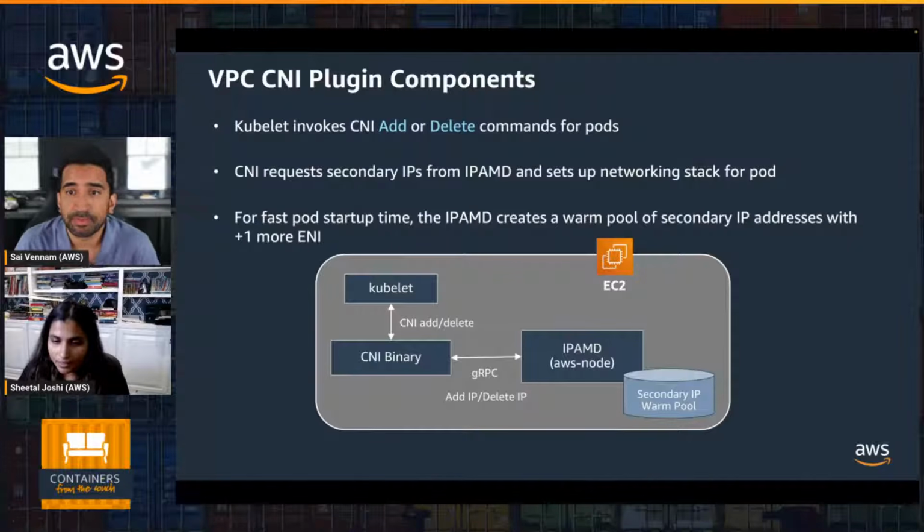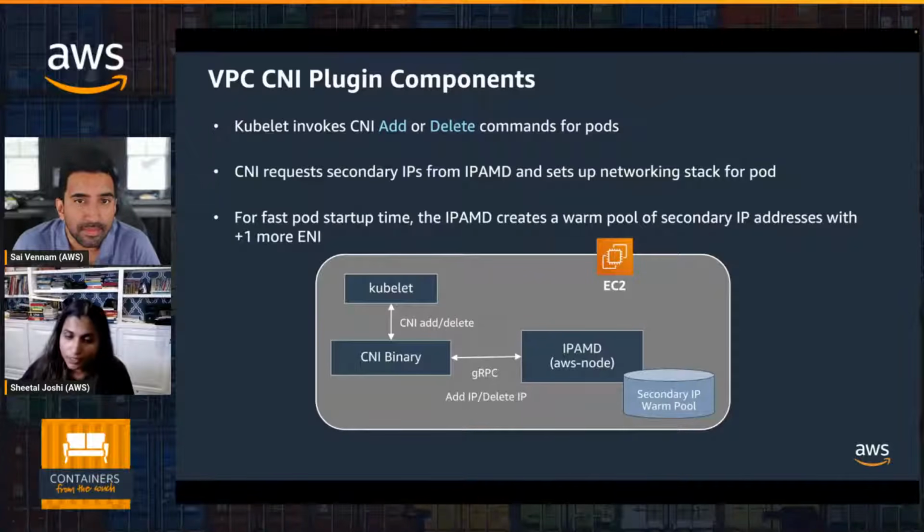Exactly. And I think I'll also go through some of the details and it will make it clear. So what exactly are those calls, how does it make an API call, and how does it all work? Just like whenever you try to schedule a pod, you use a Kubernetes API, right? And the Kubernetes API hands it over to the scheduler, and the scheduler says, okay, this node is free. Let's go ahead and run this pod on this node. It invokes a kubelet, basically.